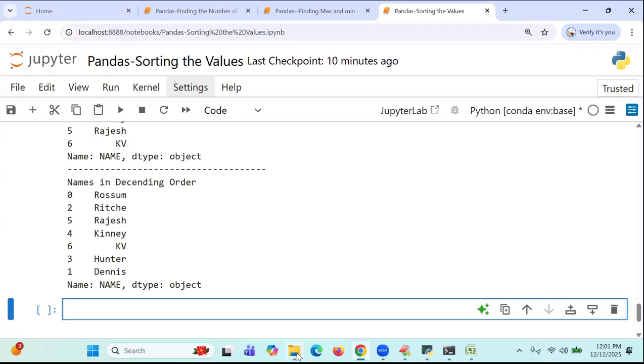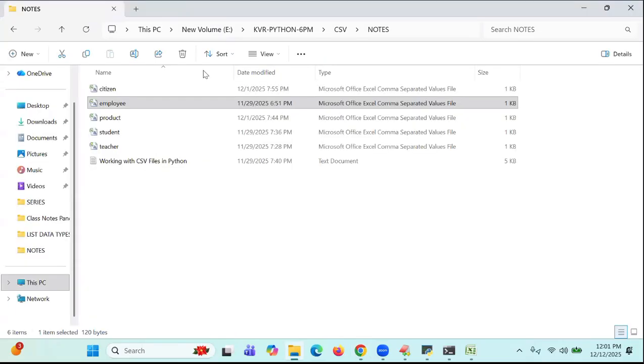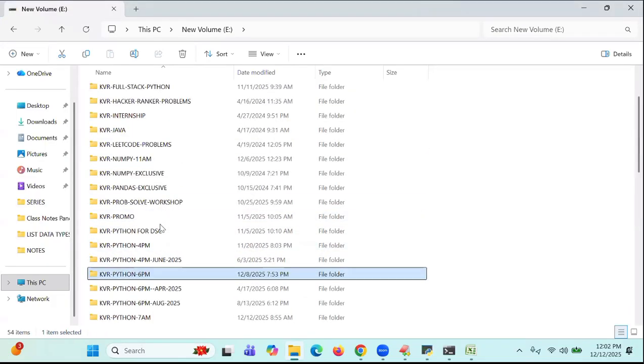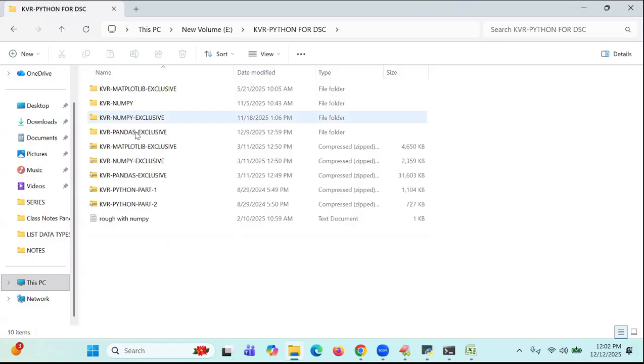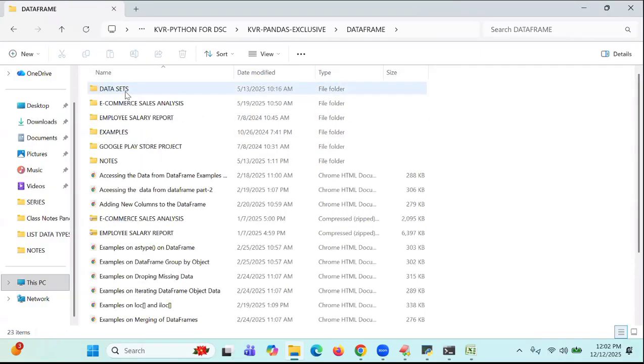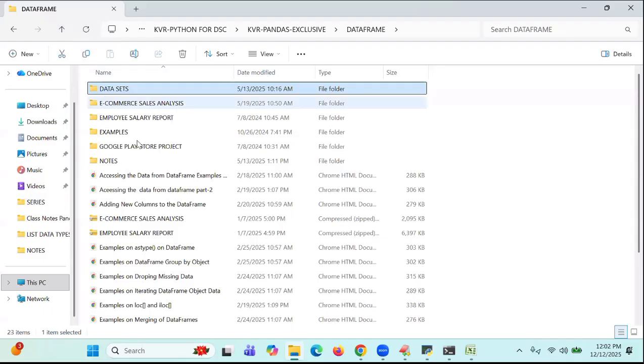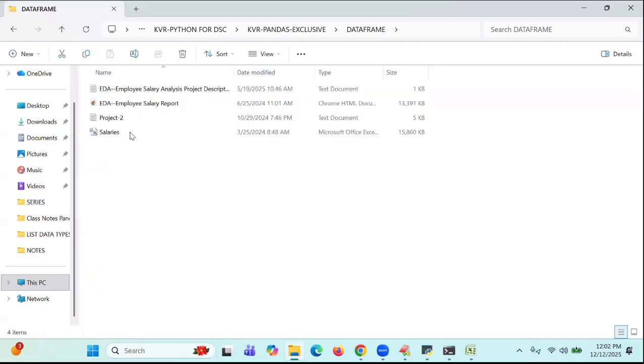Right. In further classes, there will be many names. Suppose you go to the employee salary report, all the way you are going to get it like this. Here in the data sets I have, I will go for the employee salary report.